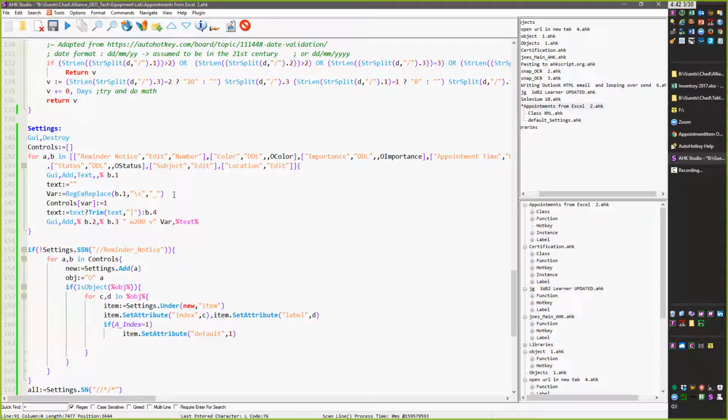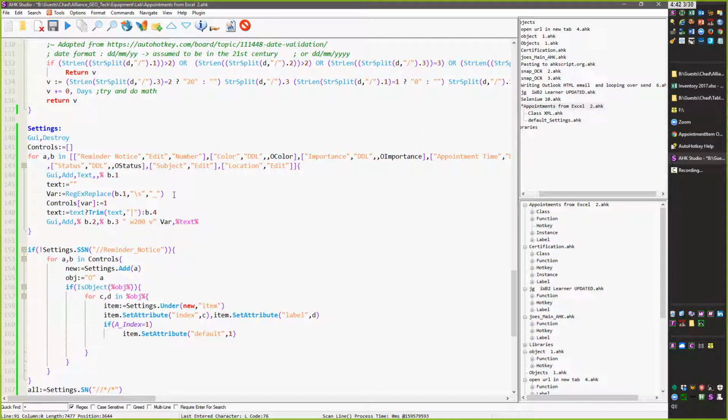Well, with everything, that's what's beautiful about the language: once you get one thing down, like an edit control, it's GUI, comma, add, comma, edit, comma, then width, height, or variable, or glabel, or whatever, comma, and then the pre-filled information.